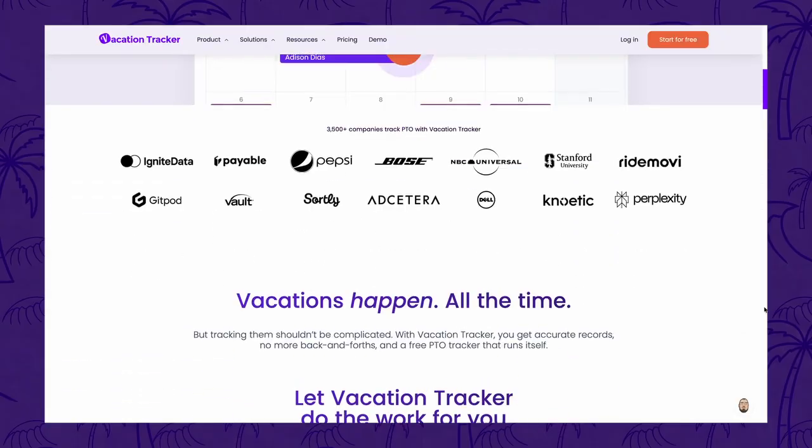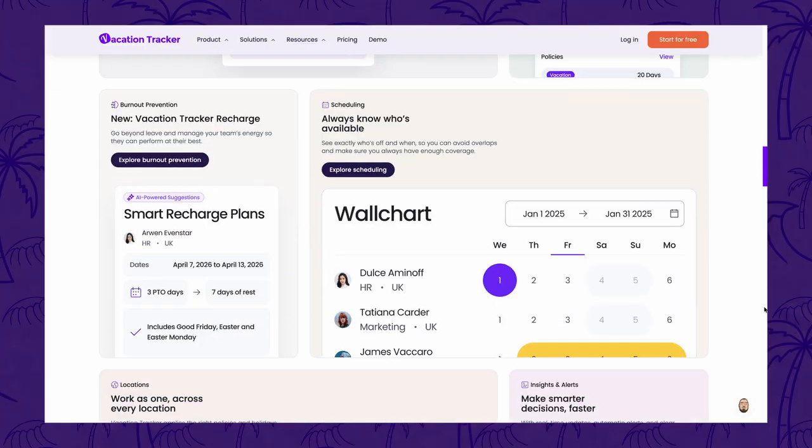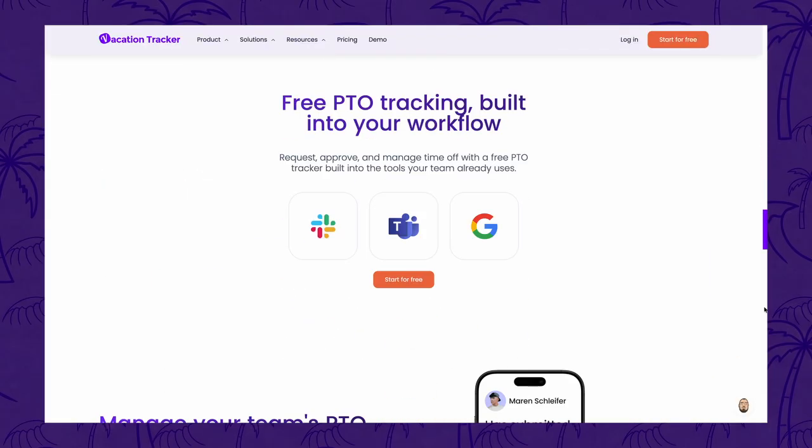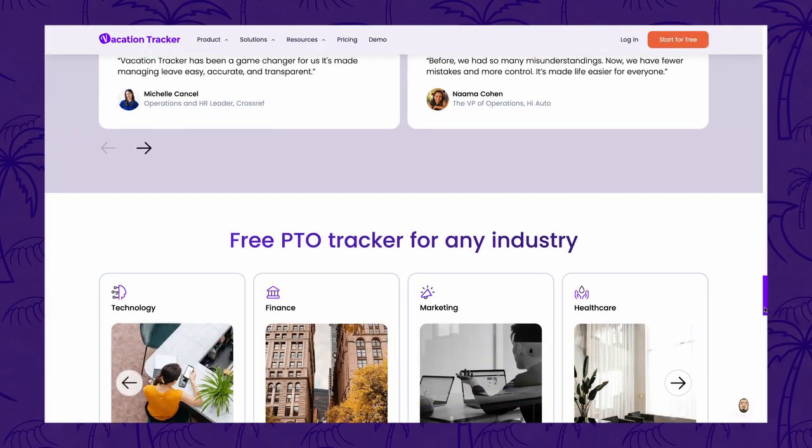If you want my honest recommendation, for most small to mid-sized teams, try Vacation Tracker first. It is focused, it is affordable, it lives where your team already works, and the setup is so fast. Over 3,000 teams globally use it, and yes, I work there, but I also genuinely believe it is the right starting point for most of you watching this. If that does not fit your situation, go back to the decision guide and pick the one that does. Every tool on this list has a free trial, so you can try before you pay.